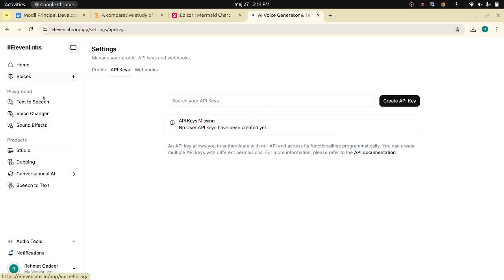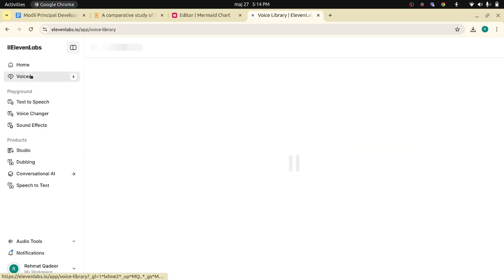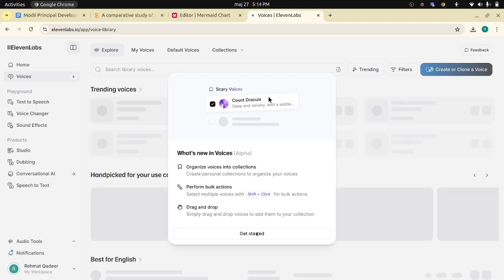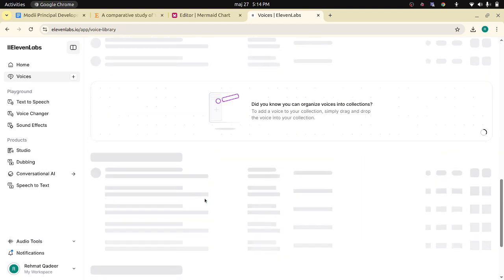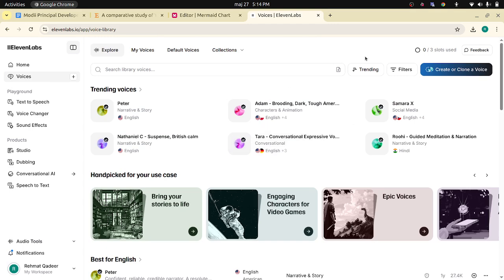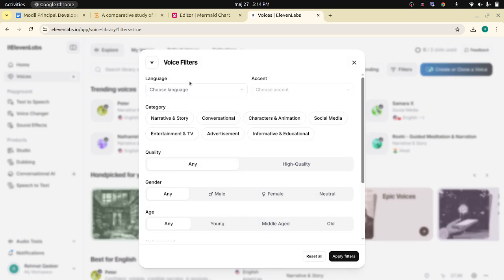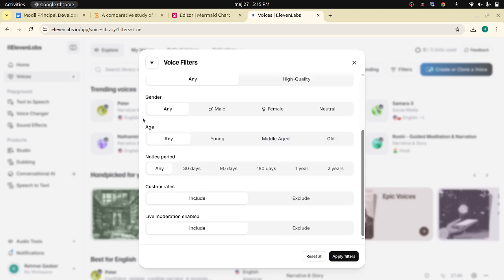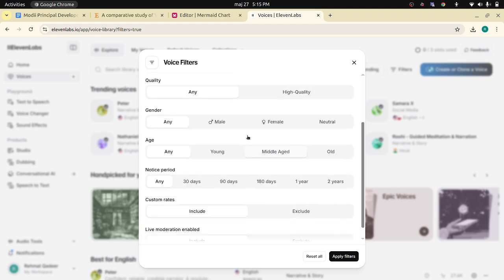And the next step is you can go in voices and you will find all the voices here, like you can see. And here are some filters like trending, latest, most users, character uses, and then filters, and you can select any language preference or you can select any accent as you want, like the quality, gender, age, notice period, custom rates, all of the filters you can select.